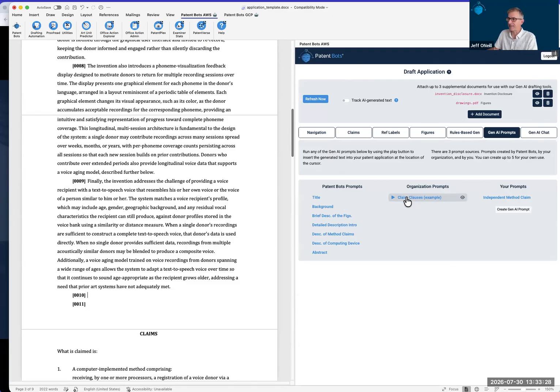And everyone in your law firm will have that prompt, and everyone will use that same exact prompt to generate an abstract for an Amazon patent application. And then on top of that, you can create your own prompts to match your own drafting style. If you like to draft certain sections in a specific way, you can create your own prompt that will only be available to you and not to anyone else at your law firm.